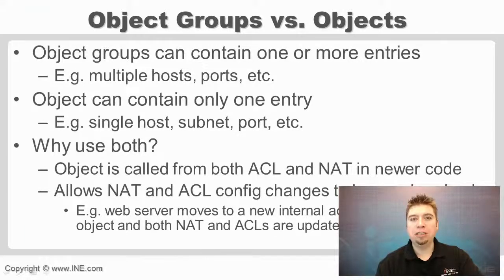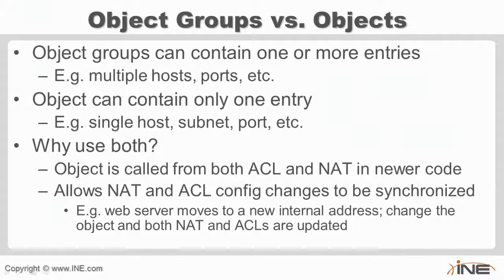But at the same time, we would still need an exception in the ACL to say when traffic comes inbound and is going to 1.2.3.4, we want to allow that in, because we're going from outside to inside. Okay, the major change we'll see here is that when the object NAT was introduced, they changed the order of operations and also which address you need to match in the ACL. Do you match the public address or do you match the private address? With the new syntax, you need to match the public address, which means that the object that you're using for NAT should be the same object that you are using for the ACL.